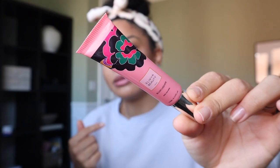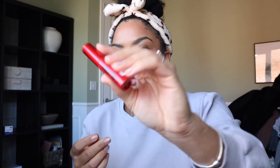Oh, stunning. Something that I'm really intrigued to use, and I'm so forgetful, I didn't use it today, is a liquid blush by this brand. I've never actually heard of this brand before, but it looks quite cool. It looks a little bit pale for me, but I might try it just to see, and if not, I'll gift it to someone. A little mascara by Smashbox.